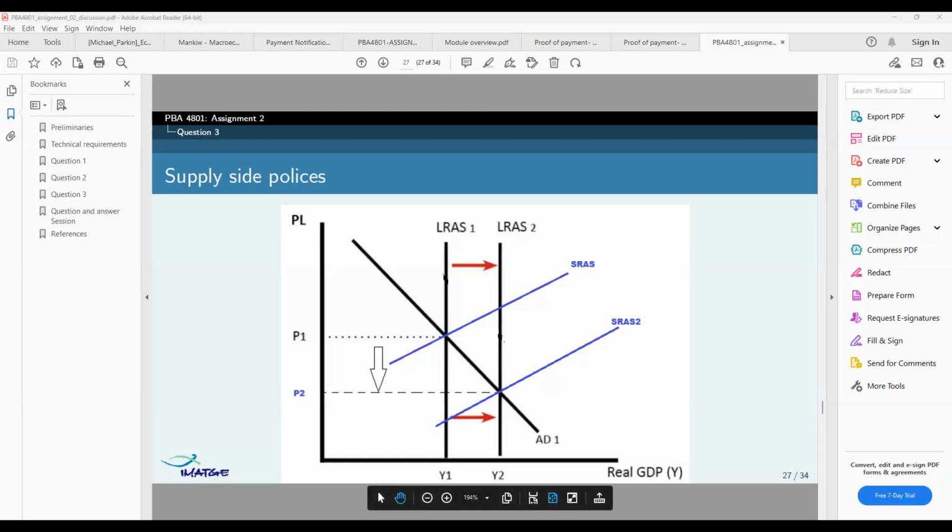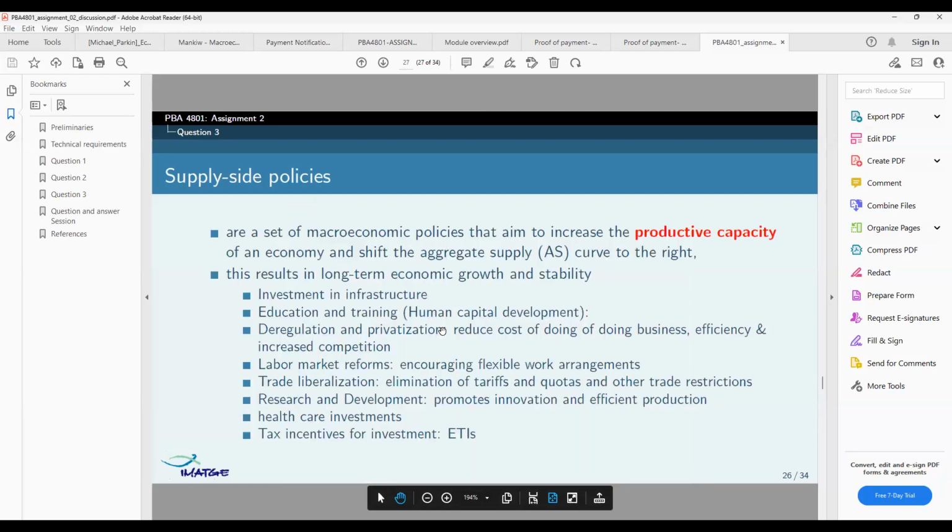Remember, I said in class, when we do these classes, I can't show you all the points. I just list for you to say, okay, this is what we have. I have investment in infrastructure. So you need to find articles that support this proposition. If you say investment in infrastructure, how does it affect growth? What are the channels through which investment affects growth? So you find various articles, then you try to critique them. You read this one, you find it's saying this, you read another one, maybe it's complementing what you've read before. And then you conclude and say, okay, overall, this is what is happening.